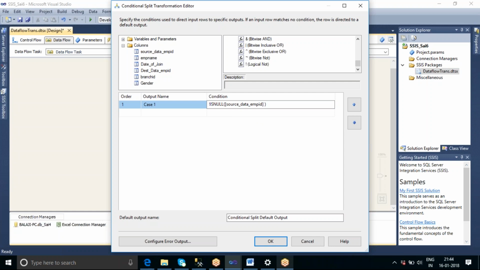So when the source data is not null, and you can write the logical and by typing ampersand two times, where source data employee is not null and, that is Shift+7, destination data employee is null.